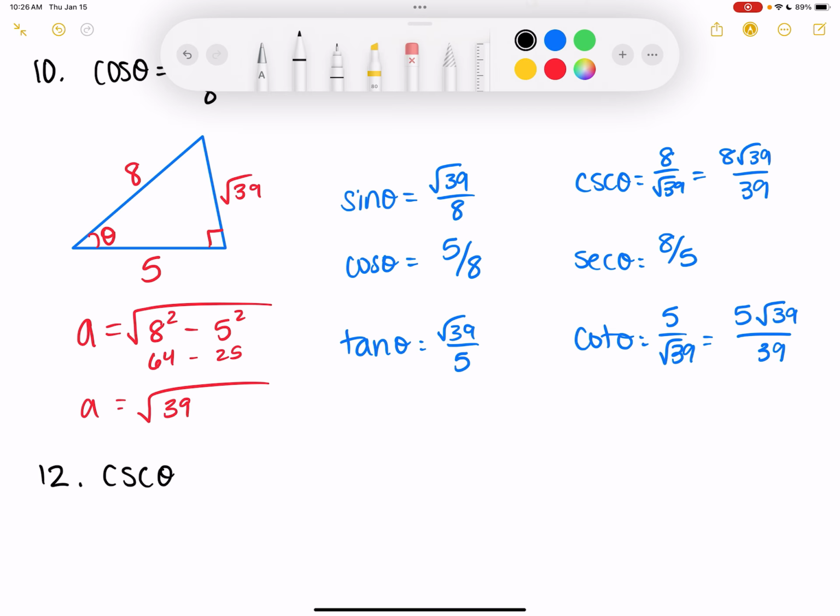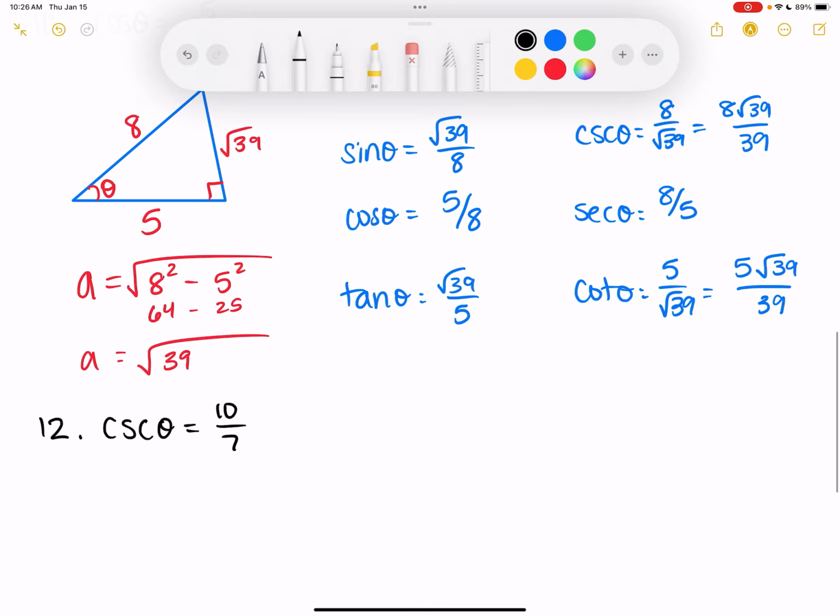Cosecant of theta is equal to 10 over 7. So a lot of times if they don't give me sine, cosine, and tangent, not that I can't figure out where these things go, but I will go ahead and set up all 6 trig functions. Cosecant goes with sine, so I will figure out what sine is, aka just flip it, and then I'll use that to set up my triangle. If I'm given sine, cosine, or tangent, I'll go ahead and draw my triangle. If I'm given one of the other ones, I'm going to write all the trig functions out and then flip it to find the other one.